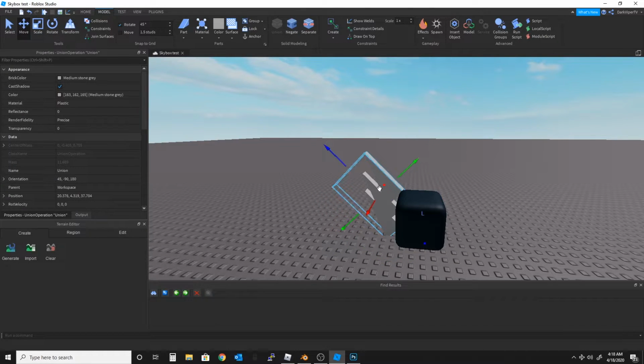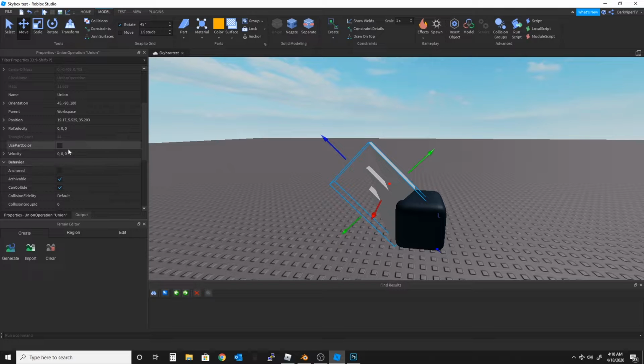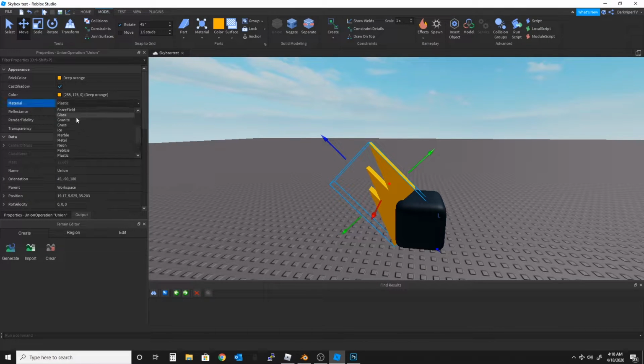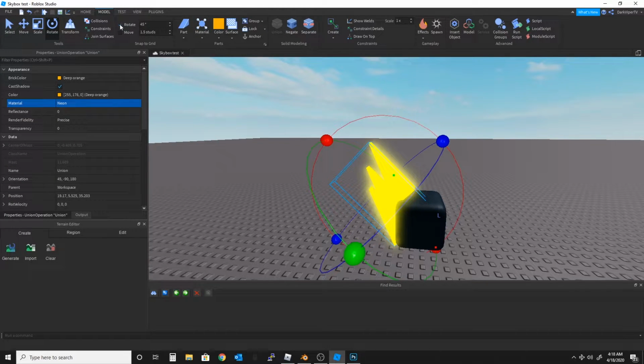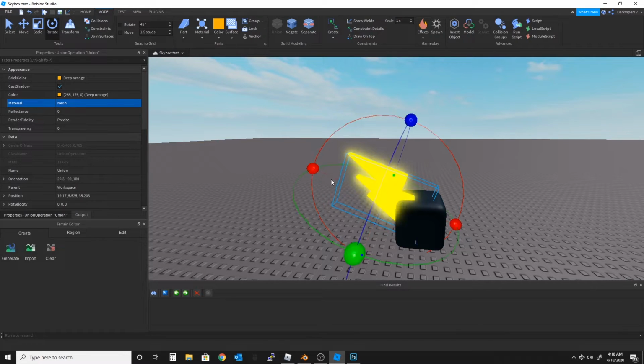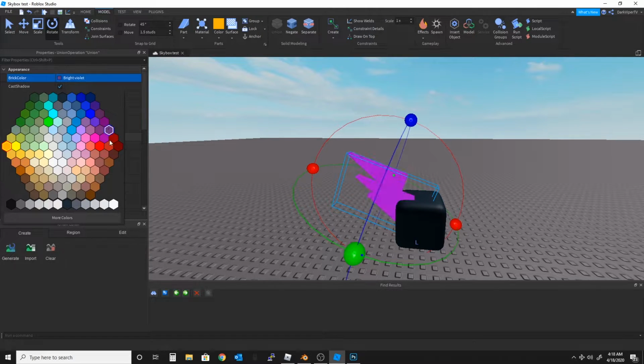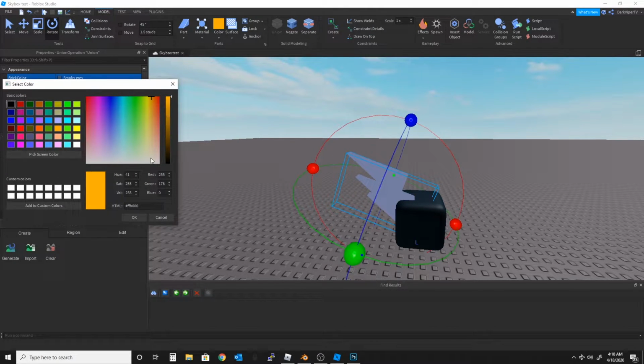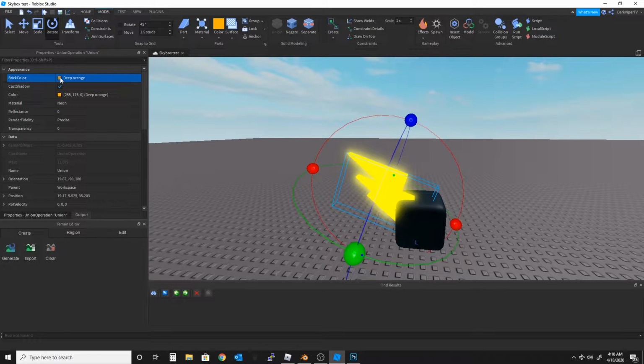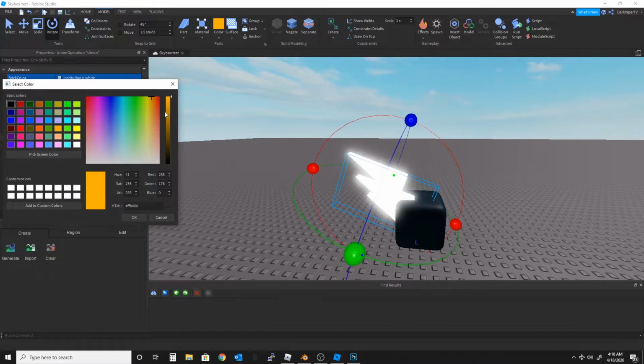As long as you're not doing weird angles. If you try to do freeform, you're not going to have anything unified. Now I'm going to change it to be kind of a yellowish. When you union, you have to click use part color, otherwise it's not going to change the color. So be sure to go under the properties and click use part color. And then I'm going to change this to neon because I want it to glow, because glowing's cool. I like glowing stuff, and I don't want it super glowy, so I'm going to bring it down.